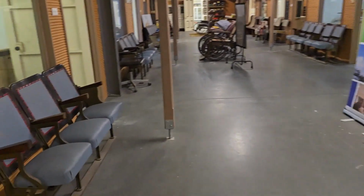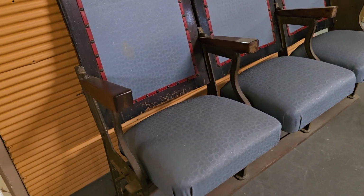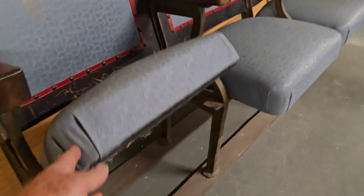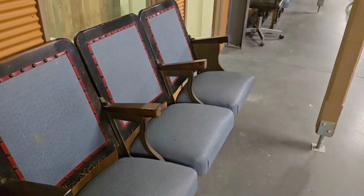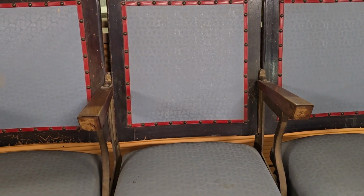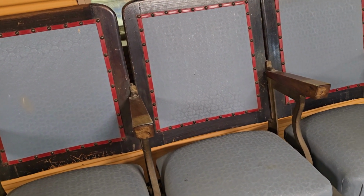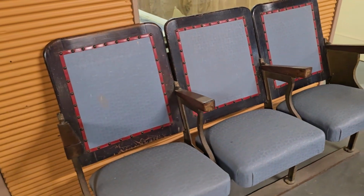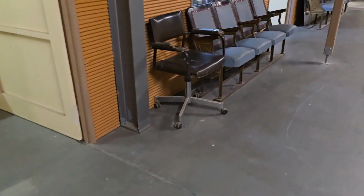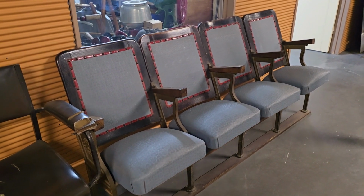Yep, here's one here. Now, I find it fascinating that back in the early 1900s, every cinema had these seats. With the flip-up seats, they were gangs of 3 or 4, and they were screwed to the floor, and you had rows of them. And if you weren't on the end, you obviously had to shuffle past people to get into your seat. Now, there's not a lot of width between those armrests. I can sit down in them, but it's not that wide that I can drop into it. I have to place myself accurately, and I'm not a big person. I reckon if you had a cinema or a theatre full of these old seats and you got most of today's population to come and watch a movie, more than half of the people would not even fit in the seats. Now, that's no disrespect to those people. It's just how times have changed.